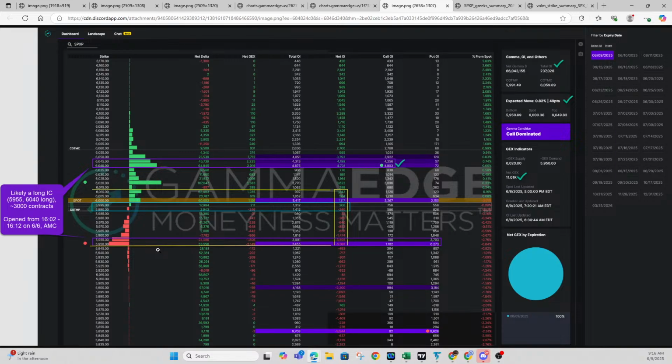Again, intraday models can change, so we can overall change our bias and trading plan intraday depending on what is occurring at the moment via our tools intraday. So moving on, that's basically our trading plan for today.